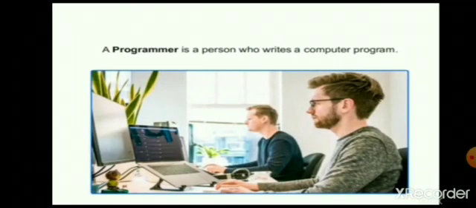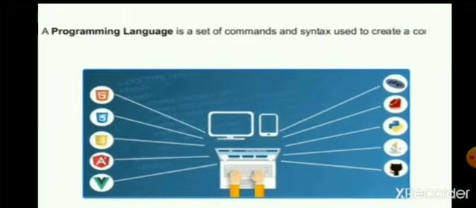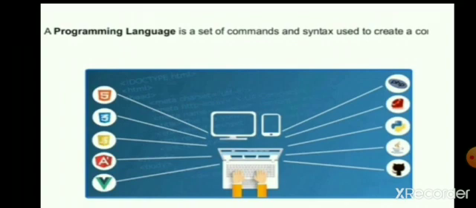Now, what is a programmer? Who is a programmer? A programmer is the one who writes the computer program. Now, programming language. What is a programming language? It is a set of commands and syntax used to create a computer program. So now the question arises, what is a syntax? Syntax is basically a grammar which each different programming language has.